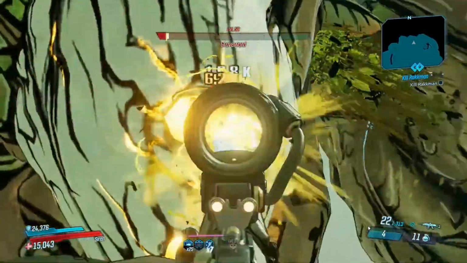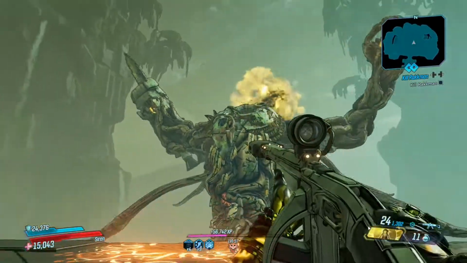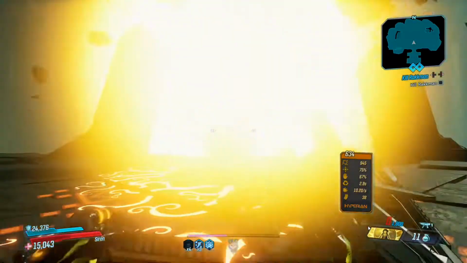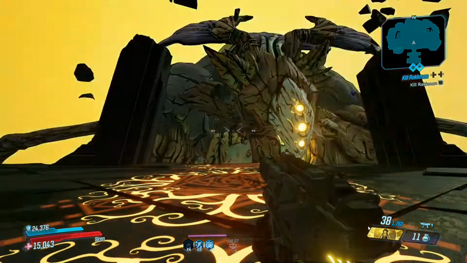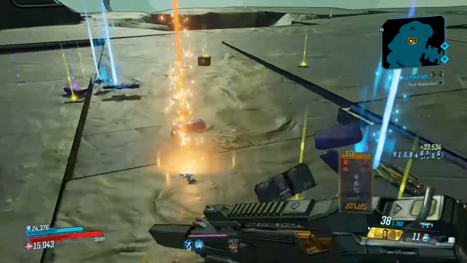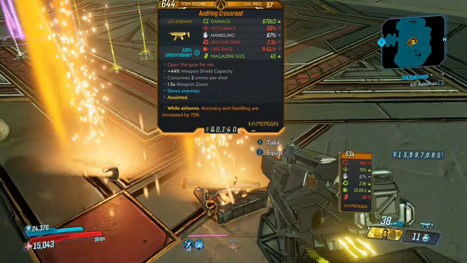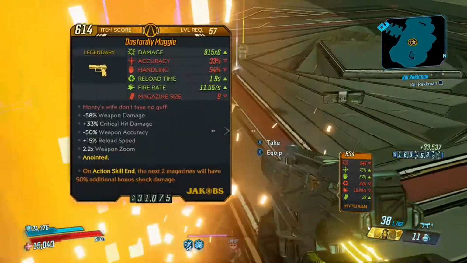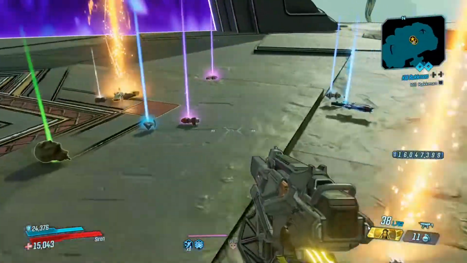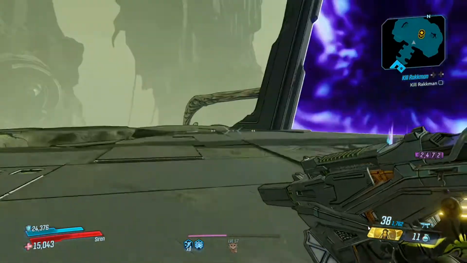So, the Clairvoyance is freaking wicked. The ability for it to drop that grenade at the end of the magazine, as long as you're hitting crits, is awesome because it means that you get that extra explosion when you hit the crits. Other than that, that's about it pretty much. It's a very good build. It works in Mayhem 4, and it's fun to mess around with.